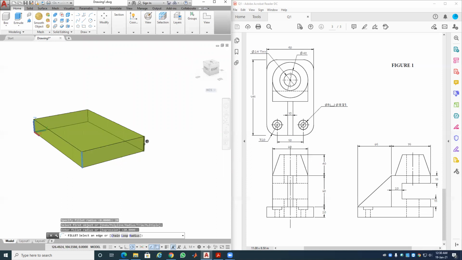Then pick other similar edges. So do we have 4?